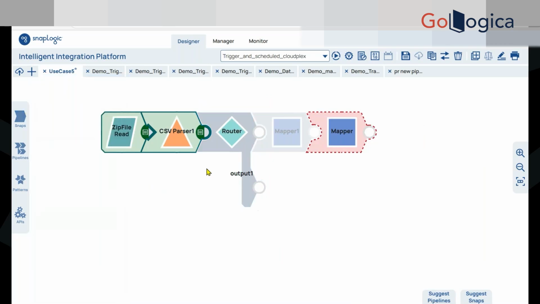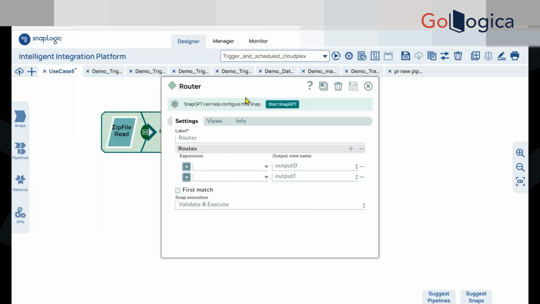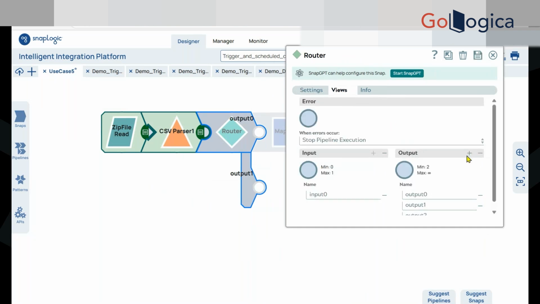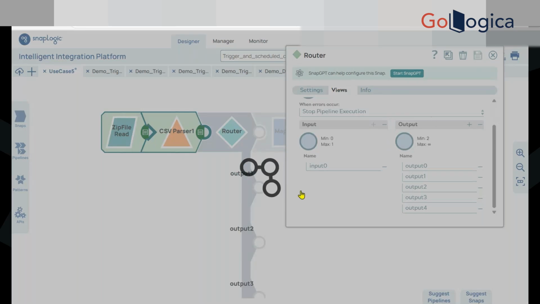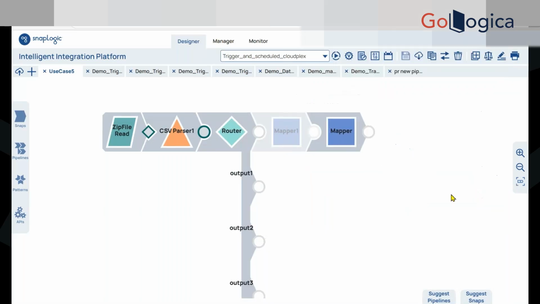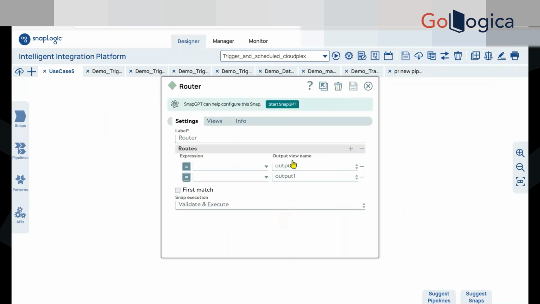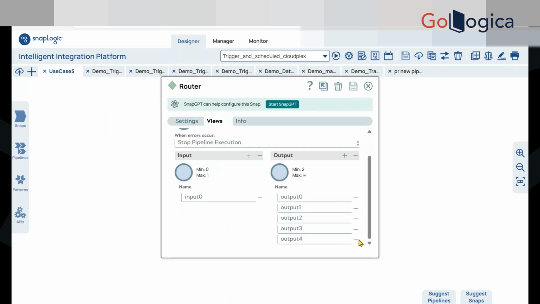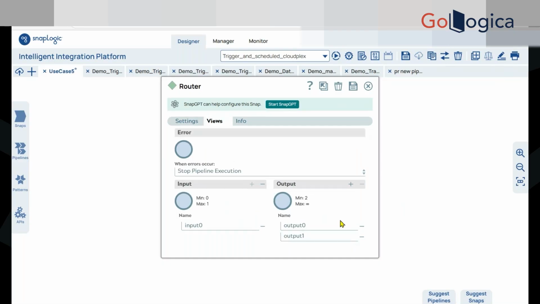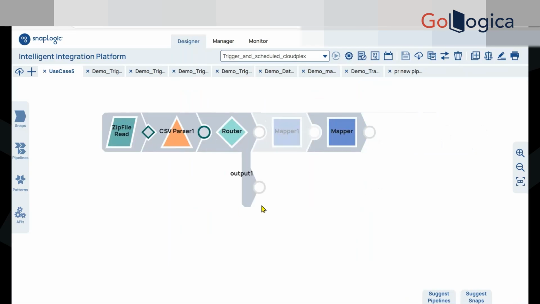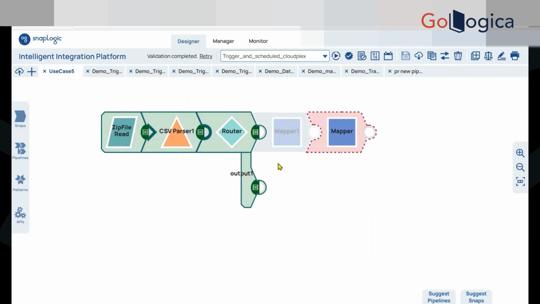So we need to use the Router because in the Router we can keep n number of conditions. There is no such limit. I can open 100 output views, many views, and for each distribution of data we can use conditions. Right now we have only two conditions, so I'll keep only two. For a single input, we can split that into multiple parts based on a condition. But now I can see the data without giving a condition.